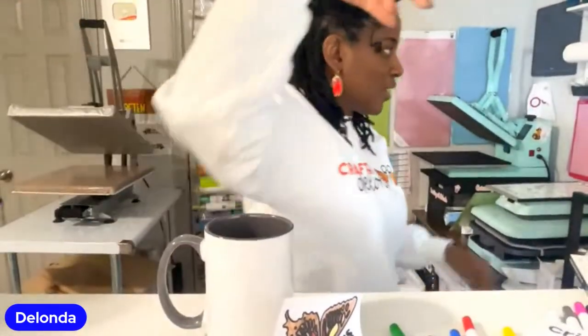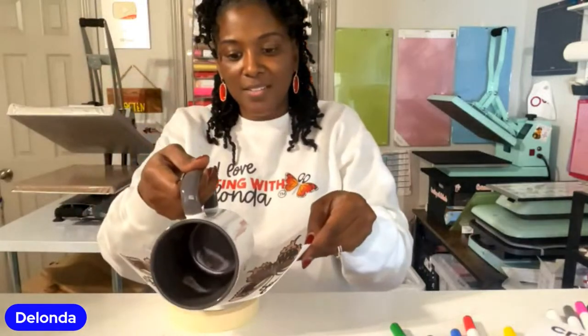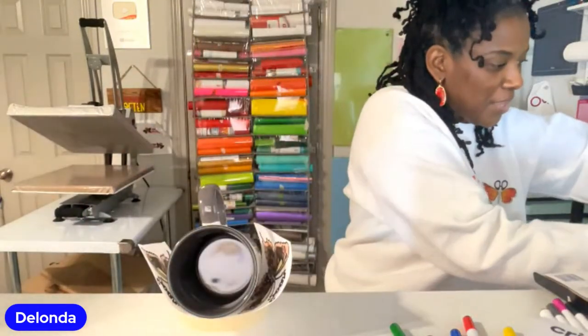All right, so I'm going to take my mug and bring this down a little bit so y'all can see it. Sometimes I'll use a roll of tape just to hold it in place, when I don't feel like getting my cup cradle. That's what PYD Life calls their thing, right? You just wrap it, and the little roll of tape will hold it in place for you. Now I'll get some heat-resistant tape.